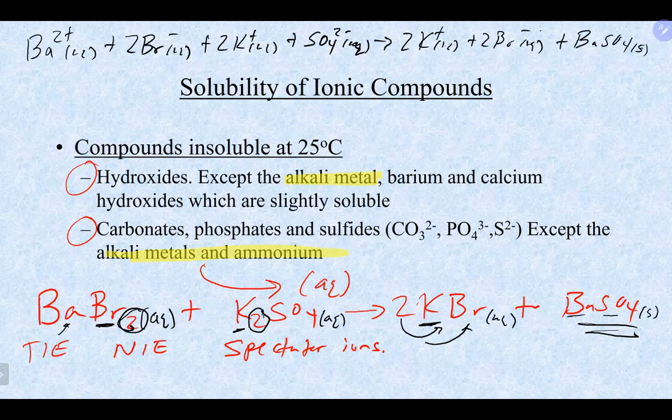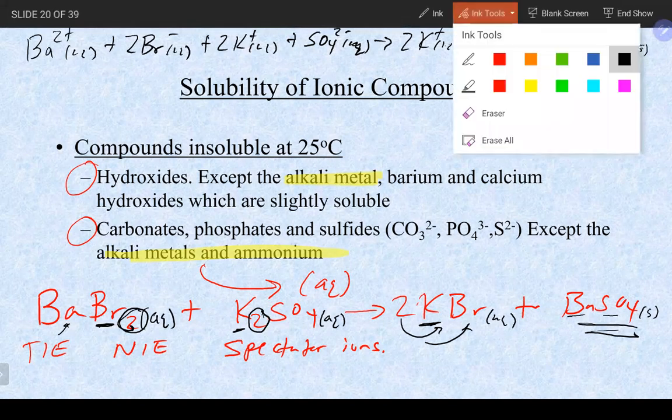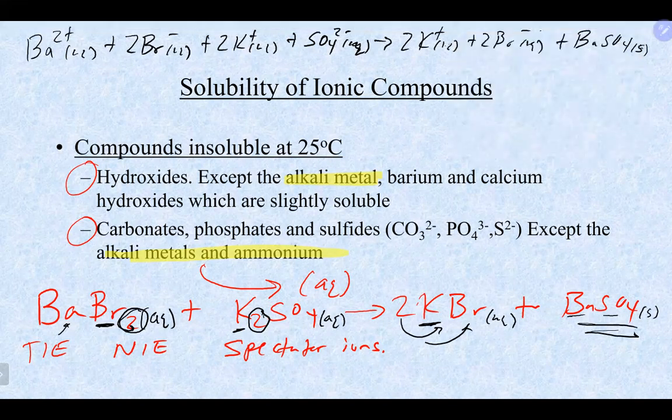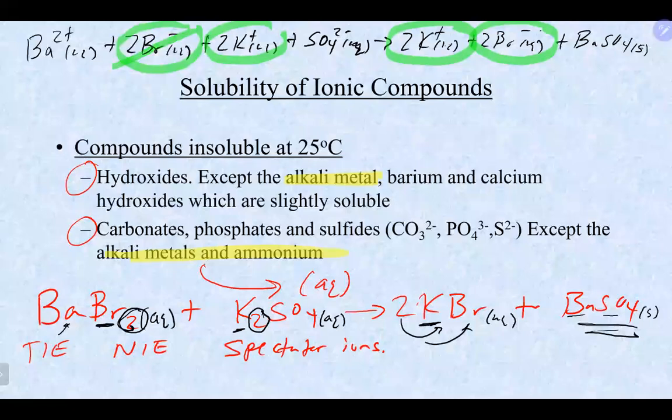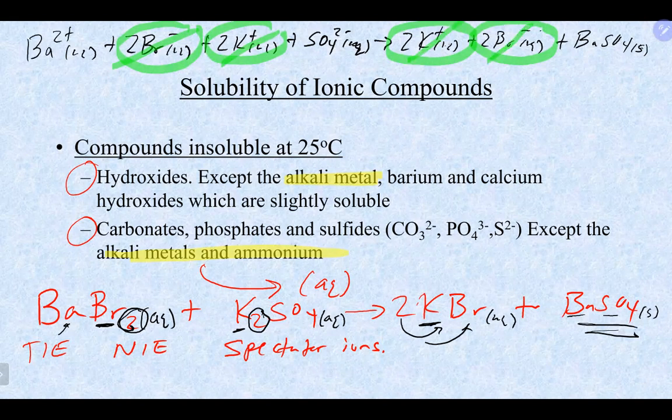We can see that our spectator ions in this case are here. Looks like a couple of bromines on both sides, a couple of potassiums on both sides. Those would be our spectator ions, which we would cancel out. By the way, if you balance everything correctly and you get to this part, they should completely cancel out. So if you find yourself with like 2 ions on one side and only 1 on the other side, something's not balanced correctly. So they should always properly cancel out.